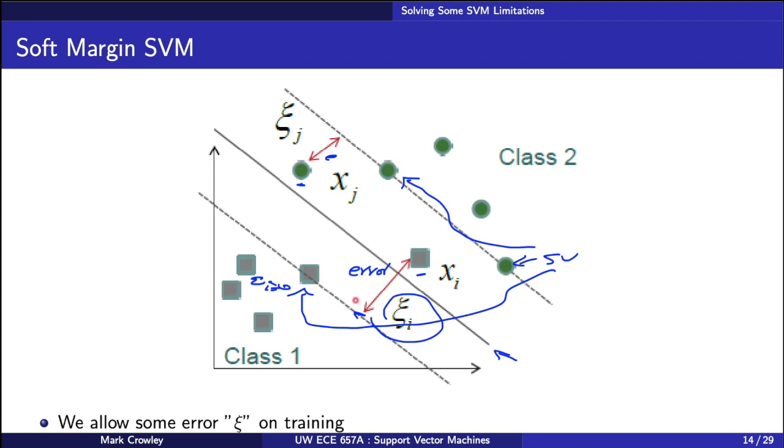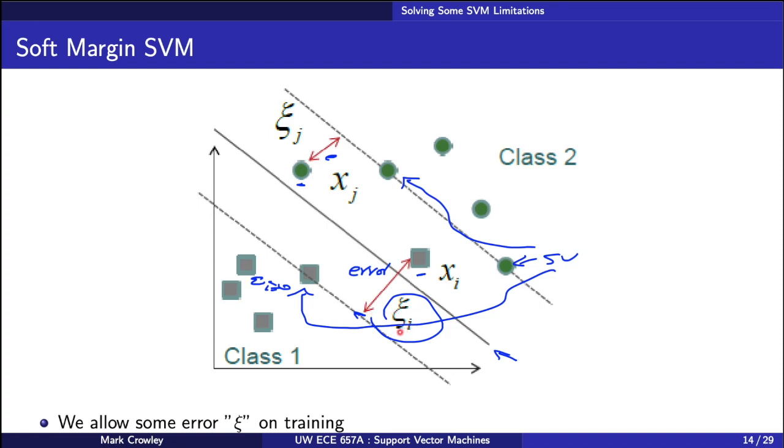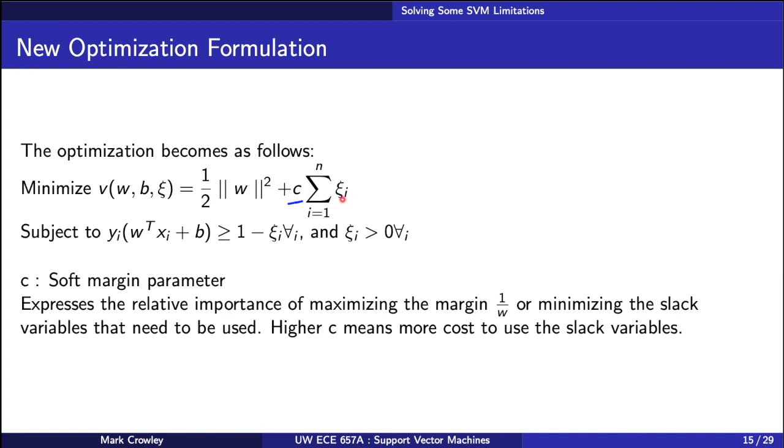So yeah, the fact that I'm showing this demo makes it feel like it's a streaming thing, but this is all here in the beginning, right? We have the data, and you can compute this cost based on any line while you're optimizing. Every line you pick will have an implication for the psi soft margin error for every data point, and you want to make it so that most of them are 0, and even the sum of the ones that you have is small, right? So we add this on all data points. It's just like we have a weight on every data point, we have a psi on every data point, and now we're trying to minimize not just the margin of the line, but the margin minus all the costs, right?